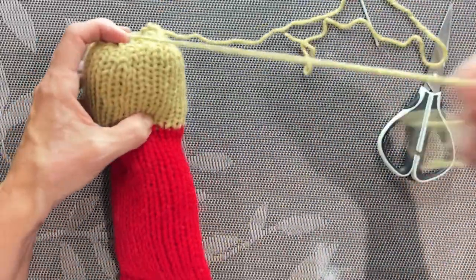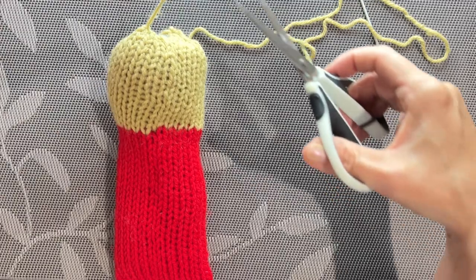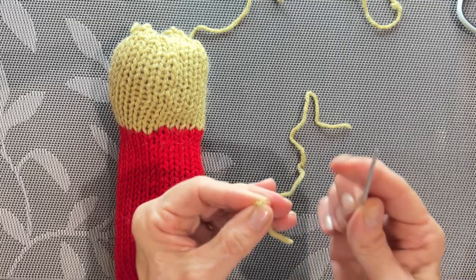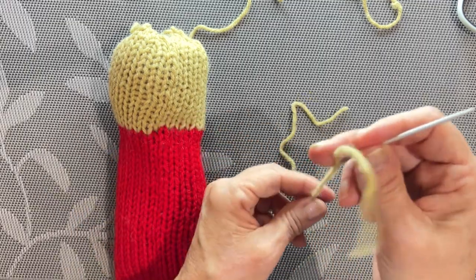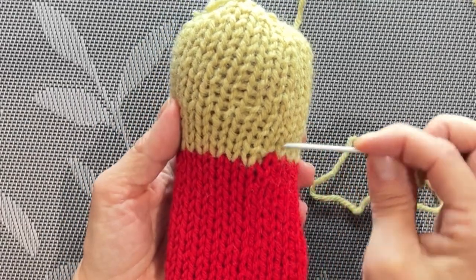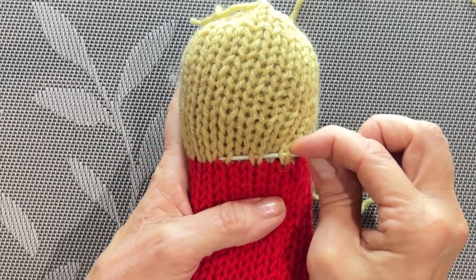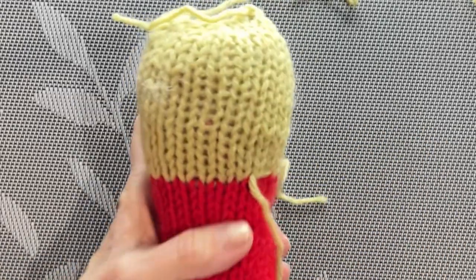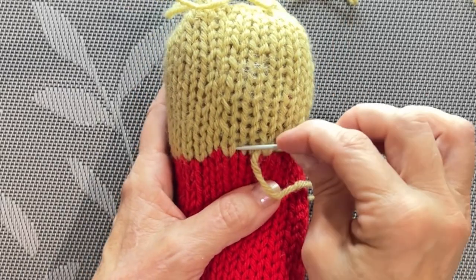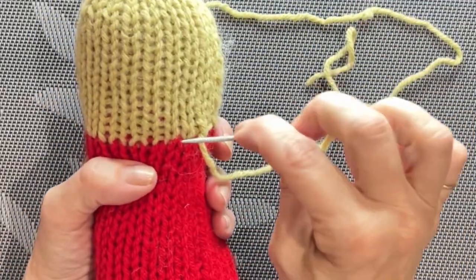Okay, and what you need to do next, before we do anything else, is you need to take another strand of, I'm going to cut this one and use it because I can use that other side to sew around the top there. We're going to go along the top seam of our neck. So very easy to find because of the color change. Pick up one stitch, go over the next, pick up over the next, pick up all the way around that bottom row of tan stitches, just like so, okay? So that we can form our neck.